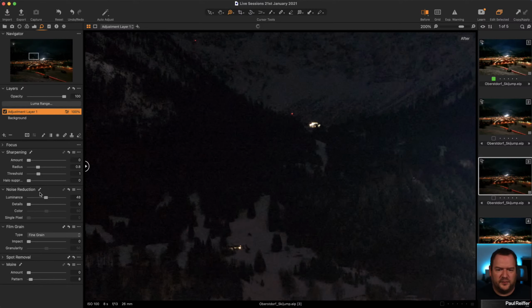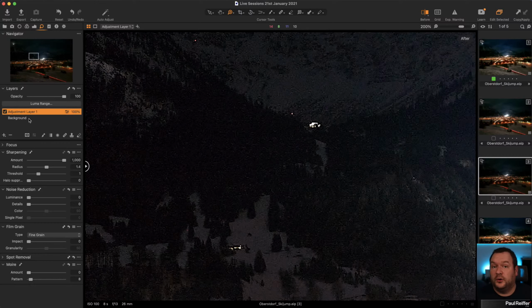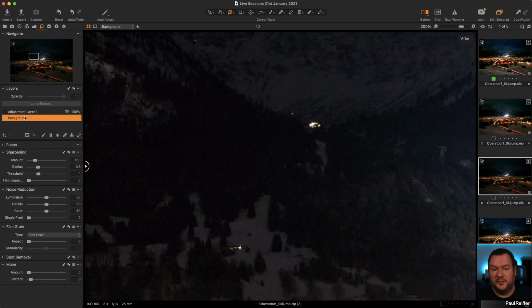So I think we sort of covered it the other day, but if I over sharpen, oh sorry, this isn't a filled layer, let's just fill that layer. If I over sharpen this layer here, you can see these horrible artifacts start to appear. This is on top of the sharpening on my background.